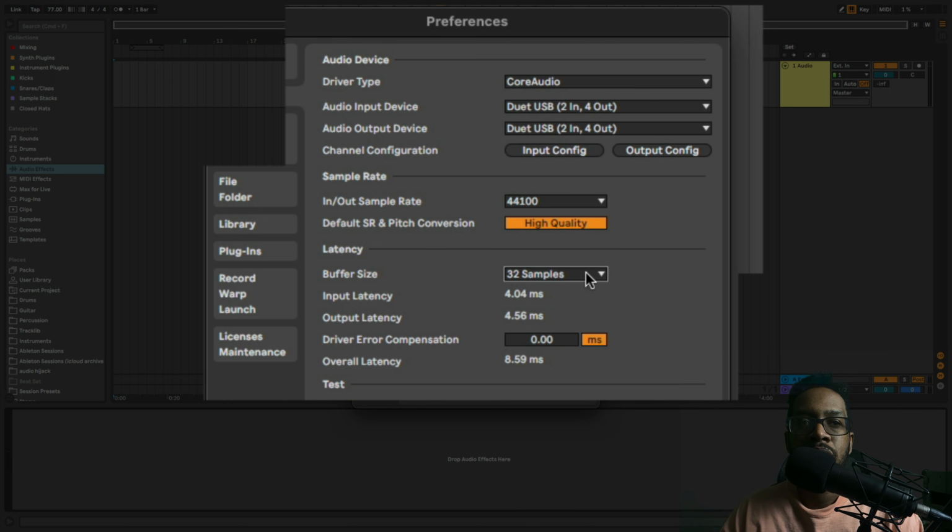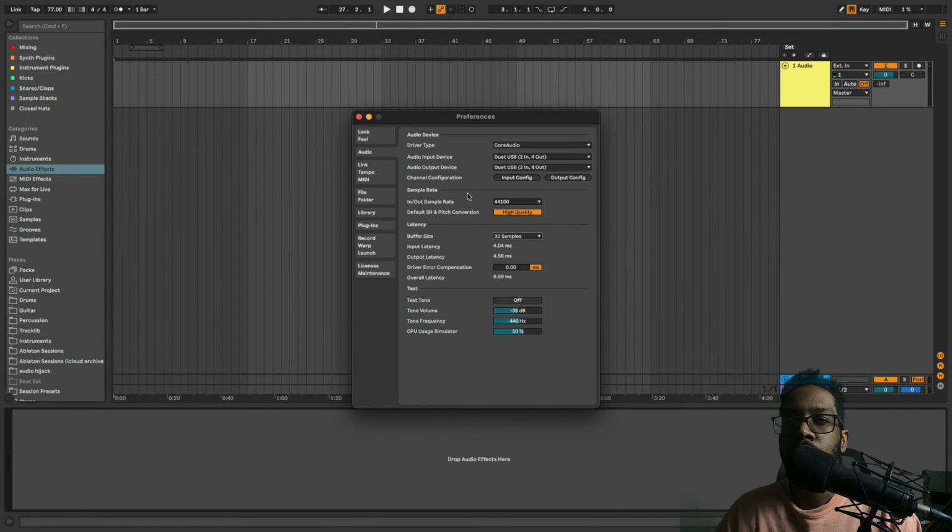The only thing with this is if your computer is slow, setting this buffer size really small is going to make your computer start to struggle to keep up. So if you set it all the way down to 32 and you start to hear hiccups and pops while you're recording, raise things up a bit. Unfortunately, that just means your computer can't keep up with what's going on. Okay, so we've set up the buffer settings the way we need. We got our inputs and outputs set up.